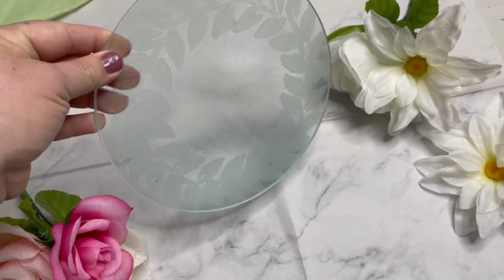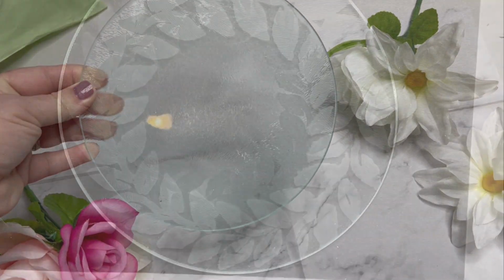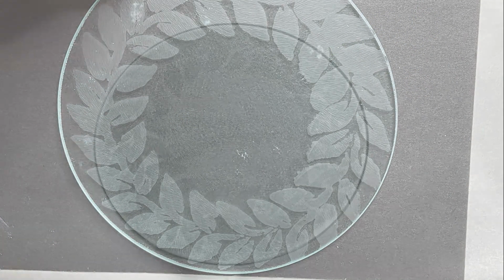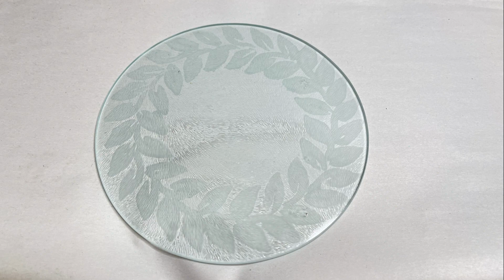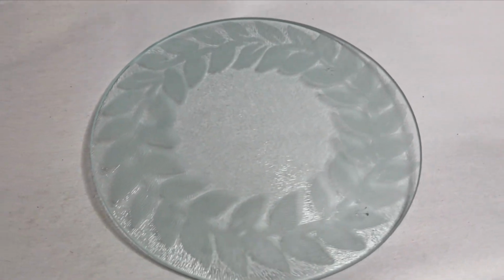Here's a view from the back where it's the smoother side. And then I put it on a piece of black construction paper so you guys could see it a little bit better. And I apologize if you guys could hear that noise. My dog is snoring in the background here. I don't know if you guys can hear him.